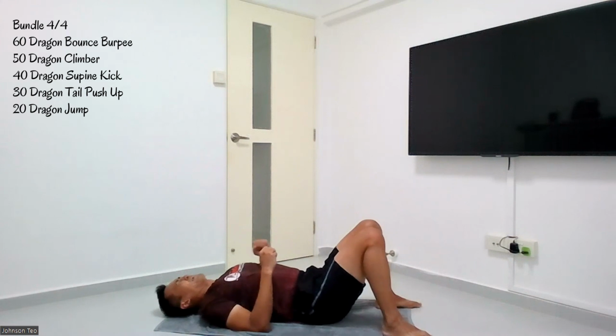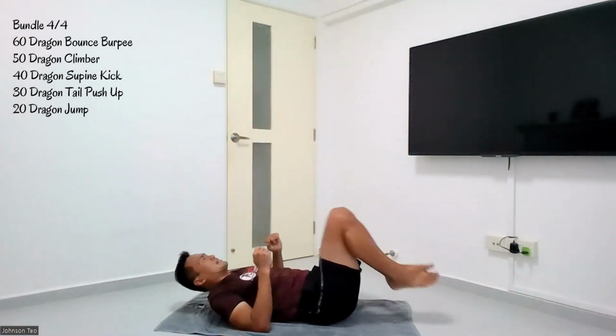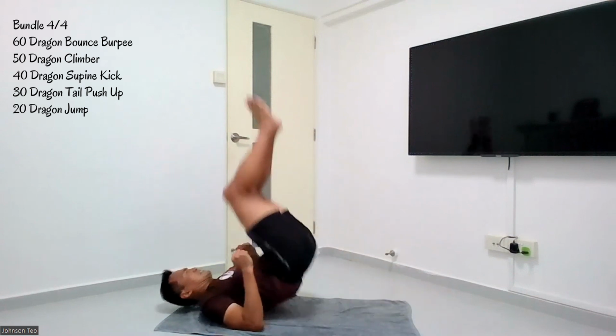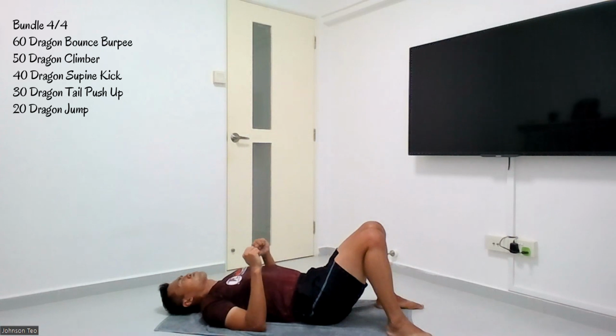1, 2, 3, 4, 5, 6, 7, 8, 9, 10. Feels manageable as compared to the previous exercises. Okay, proceed for the next 10. Ready? Let's go. 11, 12, 13, 14, 15, 16, 17, 18, 19, 20. Halfway mark. Coming to the end, guys. Prepare. Ready. Let's go.